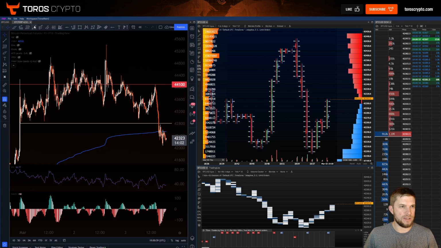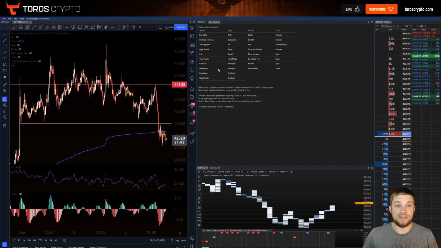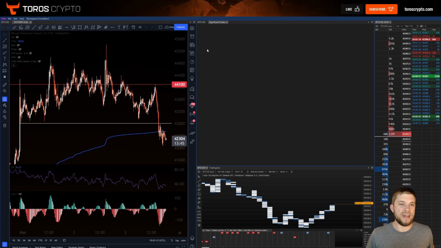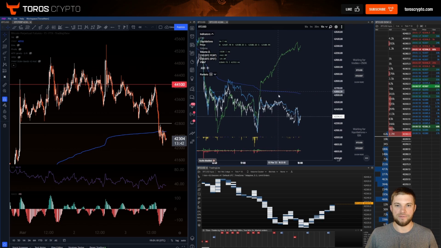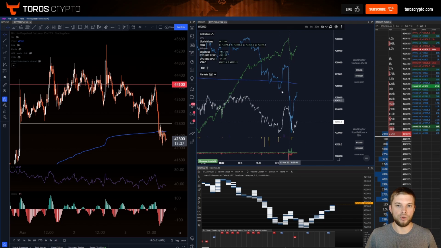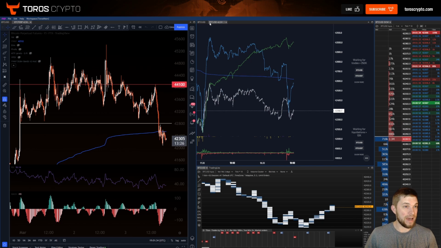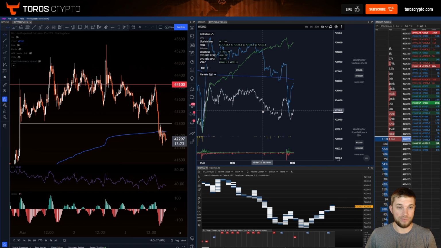The other thing I did want to mention, the one other thing that we do often use on here, is Aggr Trade. It's the same with any of these. If you use TRDR, Coinglass and Glassnode and stuff, then you can do the same thing. On Aggr Trade, what I like to use it for is the very low time frame stuff, being able to see the trades coming in. We do have templates for Aggr Trade available on our public Discord. So if you would like to take advantage of these templates and understand what they mean, then please do join our Discord, and you can find more information there.